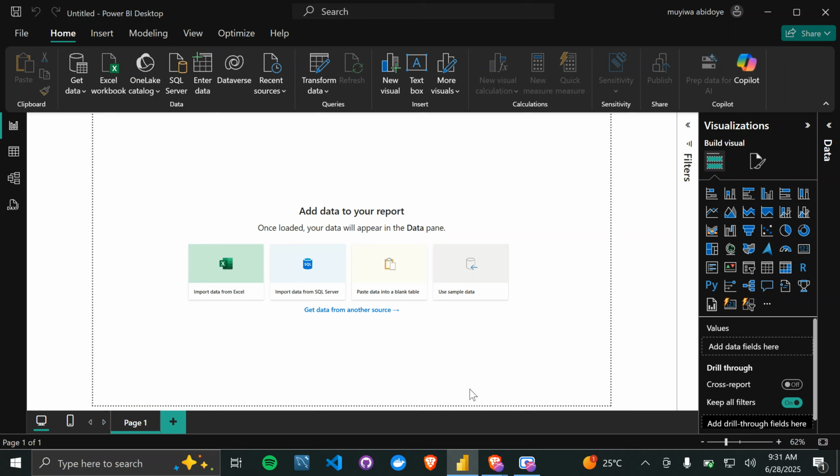So once that is installed, all you need to do is just double click and it will bring you to a page like this. So what we are looking at currently is the page that you're going to get greeted with whenever you open Power BI. And before we dive into all of the point and clicks and all of that, let's firstly understand why we need Power BI.